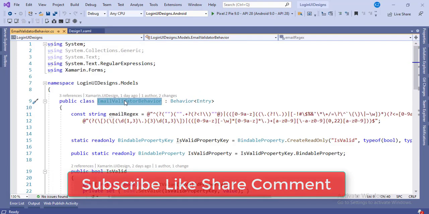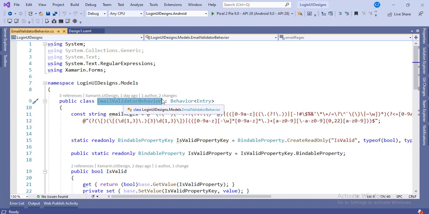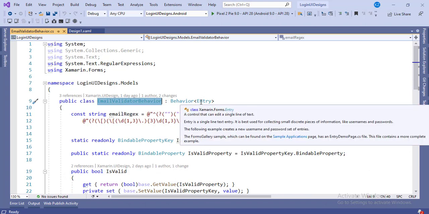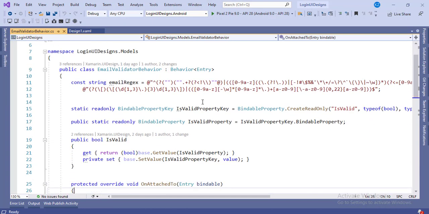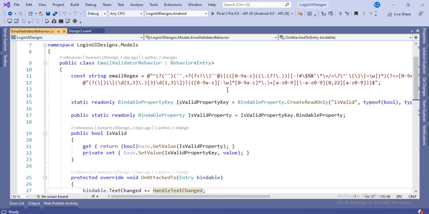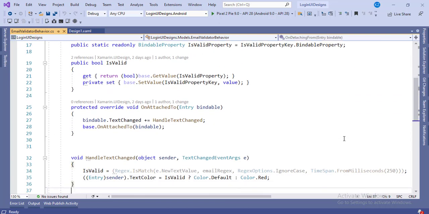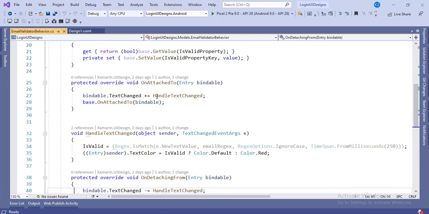The class I have created for email validation is EmailValidatorBehavior, which inherits the Behavior class. This is the regex expression, and this is a bindable property. This behavior class has two methods, AttachedTo and DetachingFrom.